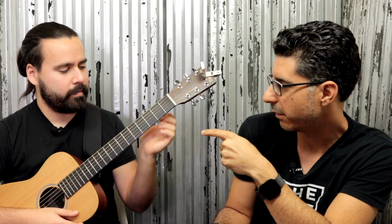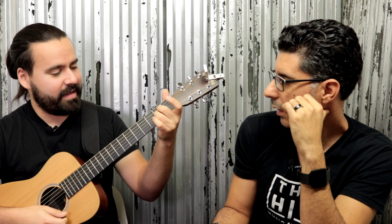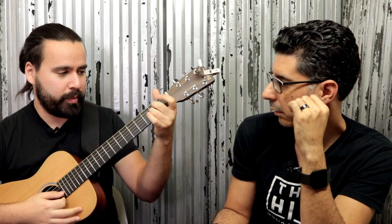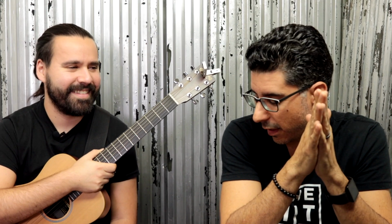Maybe we can show them from E minor to D. What does that look like? What students would do is play E, and then they go boom, boom, boom. That's what you don't want to do. You want to set all your fingers at the same time, grab the position in the air. It's almost like doing a shape. So if your hand will do this, then do a different shape and try to land. It does take time. It can be discouraging, and I think very passionately about this.